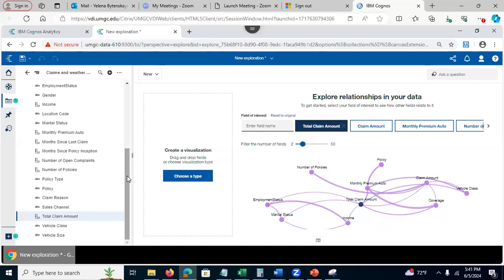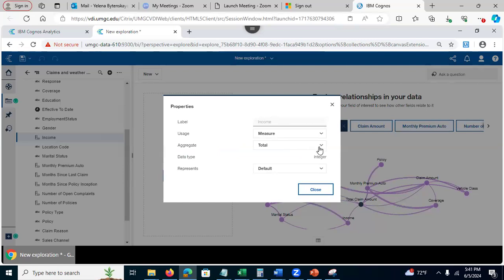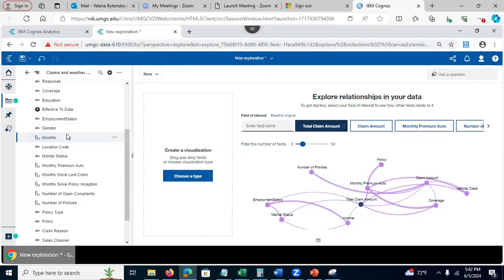On the other hand, I did not change this property for the incomes. If I want to look at people's income, do I care about the sum of all earnings in the state? Probably not. I care about the average. I can go ahead and make this change here.